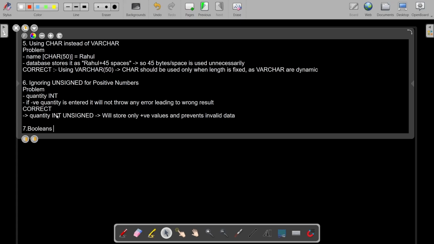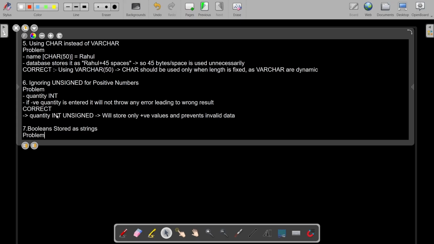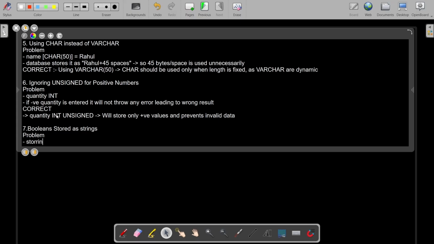Let's look at the seventh one also. Boolean stored as string. The problem becomes you are storing Boolean as strings like true, which is not a standard protocol.